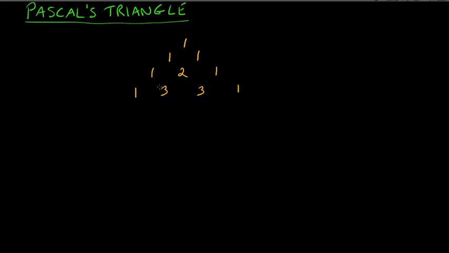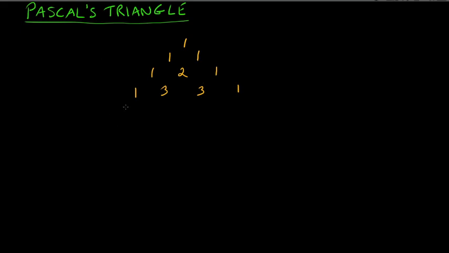You see how I got this 3 here? I just added 1 plus 2 to get 3. See that? How did I get this 3? Same thing. This is 2 plus 1, and you get 3. Right? If you like, you can think of this as a 0 here. How did I get this 1? 1 plus 0 is 1. Right? So again, I prefer to think just starting with 1 and ending with 1.